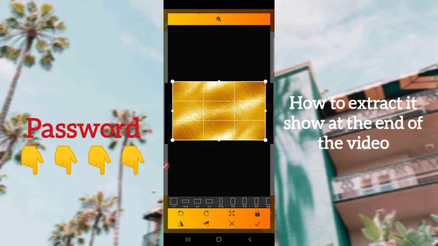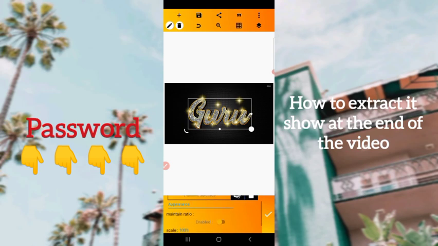This is the texture we are going to use. Apply it. Let's make it 30. 30 is okay, guys. So let me make it so that it will be the same as this text.